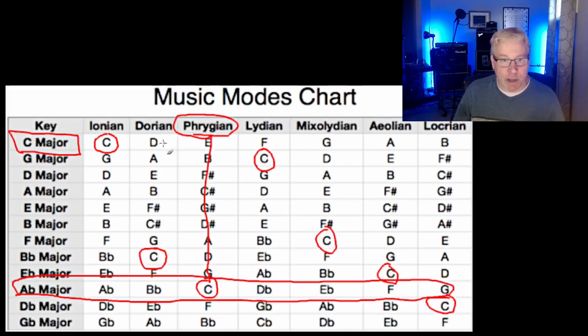clash. You have a D flat that's here between the C and the D. You have an E flat that's between the D and the E here. The F and the G are the same. Between the G and the A, you would have an A flat that is here. So I'm just picking these notes. Between the A and the B, you would have a B flat.